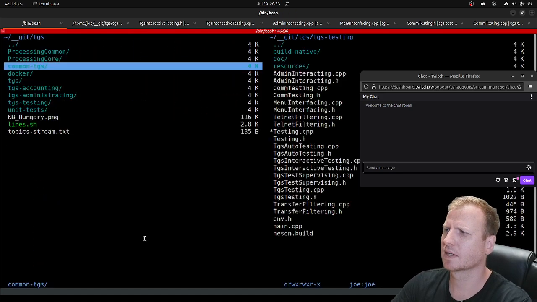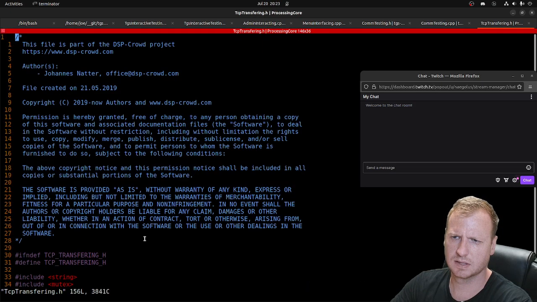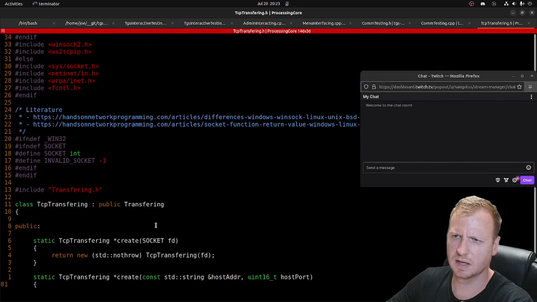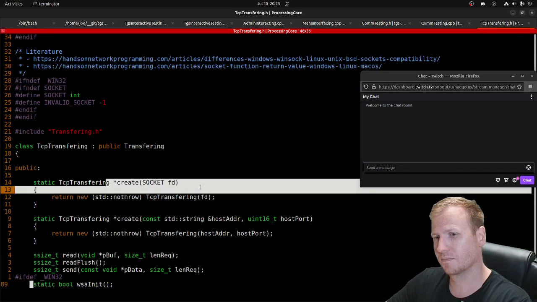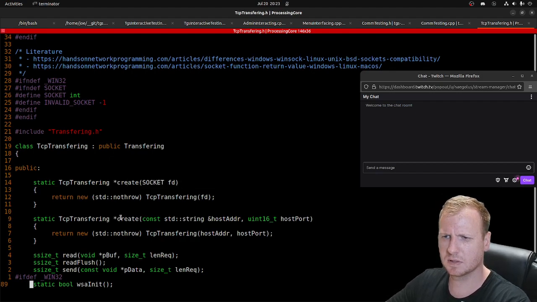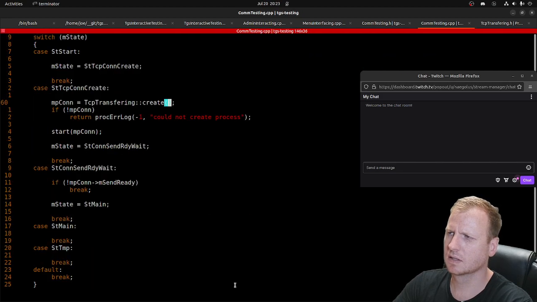Okay, the TCP transferring needs something. That's in the core. TCP transferring has two create functions. We have a file descriptor or we have a host address and a port. Yes. Const string reference and a uint16.